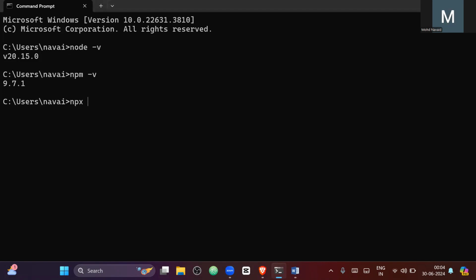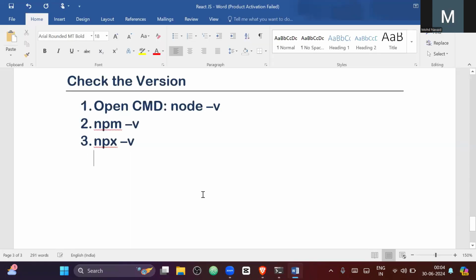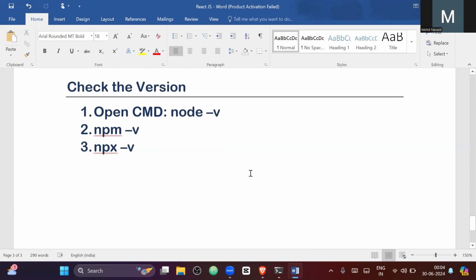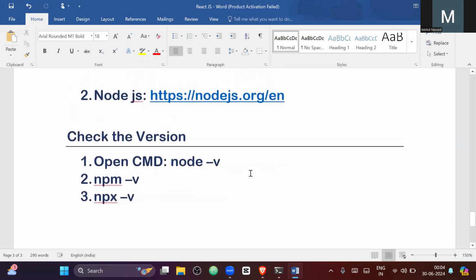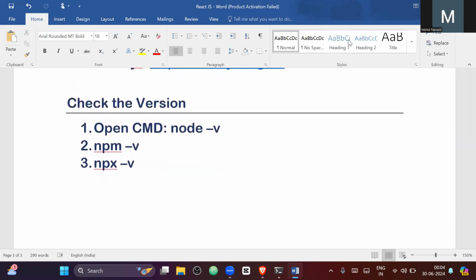And then we have to check the version of npx. Both are available. Once you download Node, you will automatically get npm and npx. In detail we will discuss what npm and npx are. So this much requirement you have to fulfill before starting the React project.